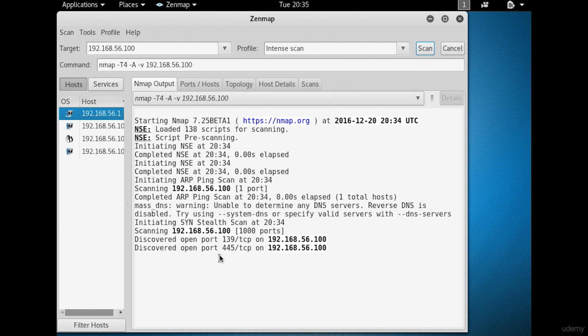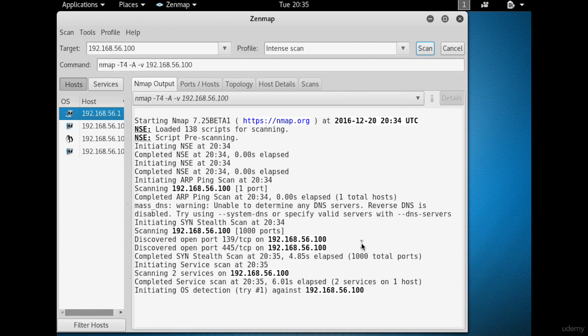Now it's discovering the open ports on 139 and 445. It's going to do a SYN stealth scan to try to be a little bit sneaky for us as it goes through 1,000 commonly looked at ports. Now if they happen to be looking at this network traffic, they're probably going to see this, because going port 1, port 2, port 3, port 4, and going all the way down, you're going to end up seeing something. The other thing, because this is an intense scan, it's actually using 138 specific scripts as it goes through and does this. This is how it's able to do things like the enumeration for us.